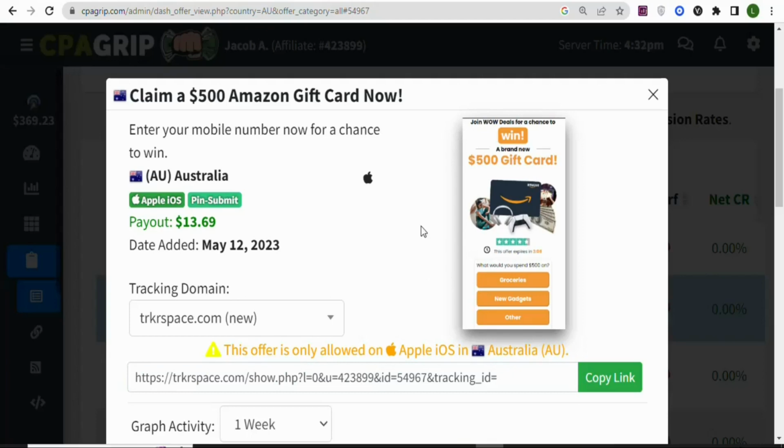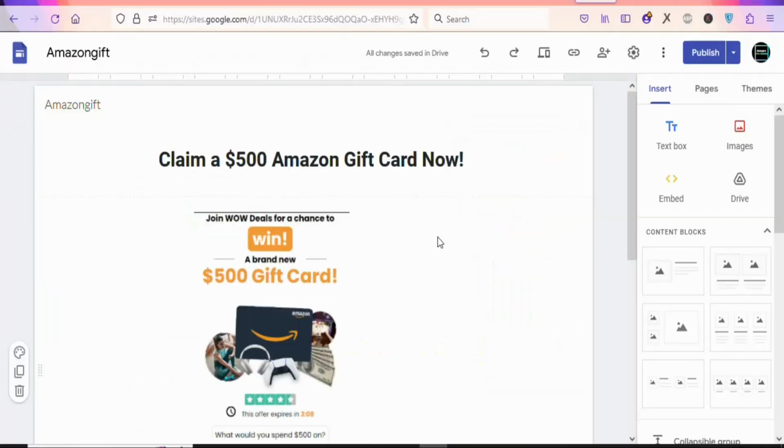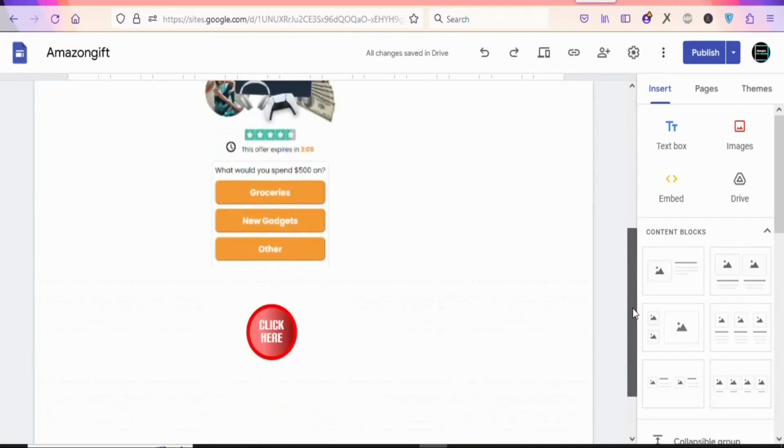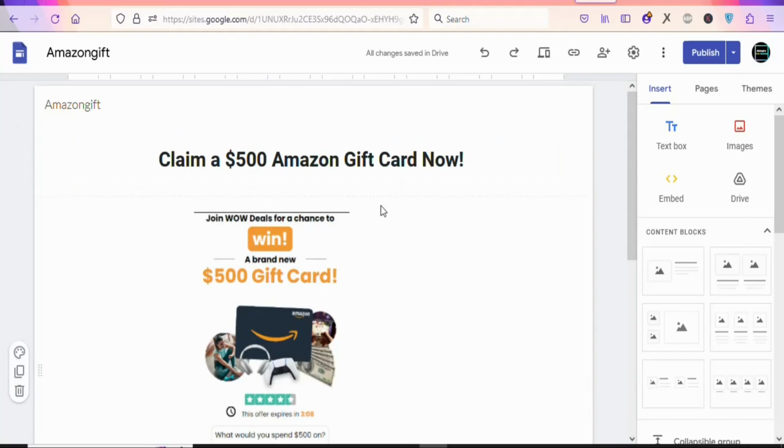So now once you get to know the details of the offer, the next step is that you are going to begin promoting it. To promote the offer, you have to build a landing page. You can build a landing page like this. In one of my videos, I taught you how to build a landing page like this. The offer is the same, so I'm not going to build a new landing page. I'll link the video in which I showed you how to build this landing page so that you can watch it and then build this same landing page so that you can promote the offer.